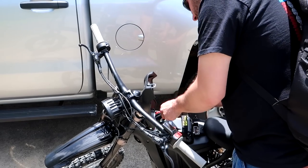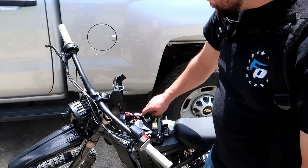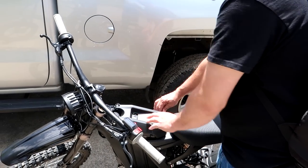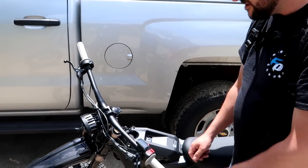Okay, so you hook it up there. Yep, and then this is the control. I clip the wire in that. And then you just fold that down? Yep, and then it latches. Now you're ready to rock. Yep, ready to go.